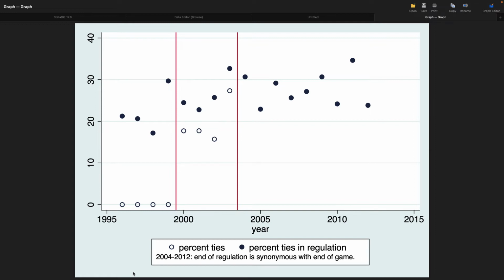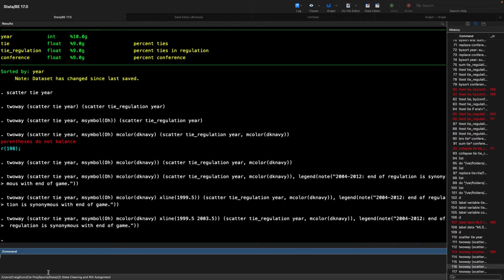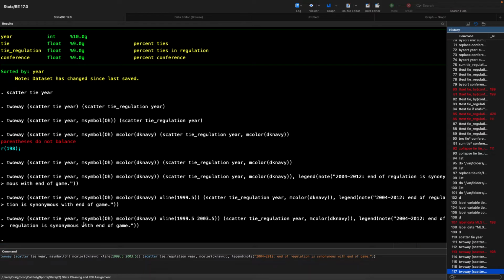All right, how can we improve this even further? Well, I guess it's okay to have percent ties and regulation in the legend telling you what these dots mean, but we typically have a Y title describing that. So let's add a title and then alter these dots again. This is just a style issue, but I think the changes we make will be for the better. And instead of year, let's say season. Obviously they're the same thing, but we're talking about sports, so let's just use the word season.